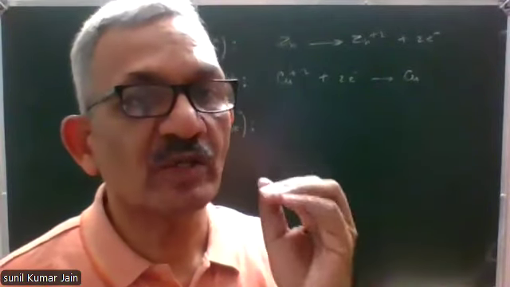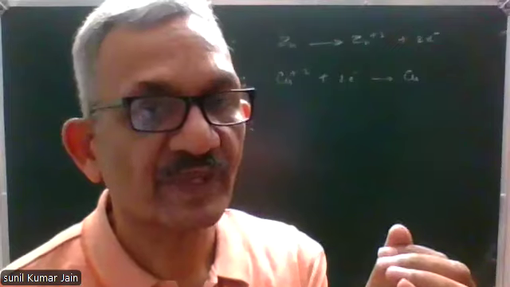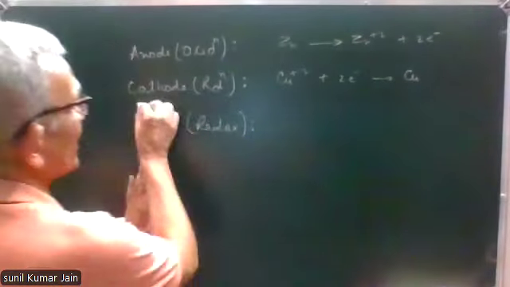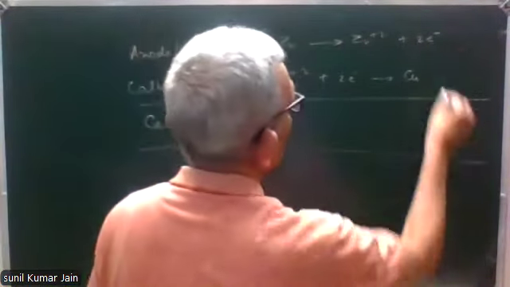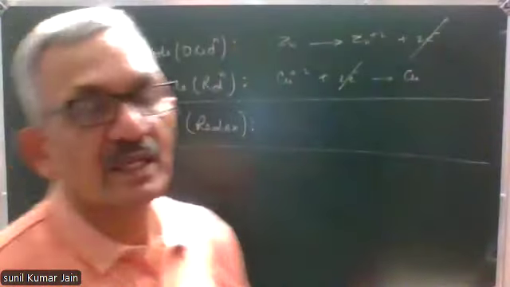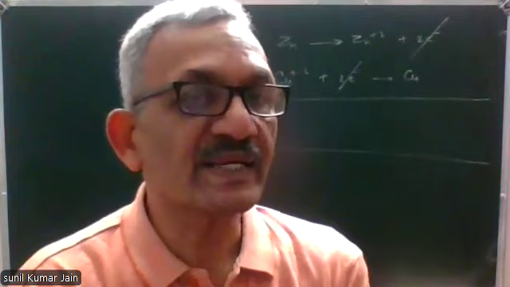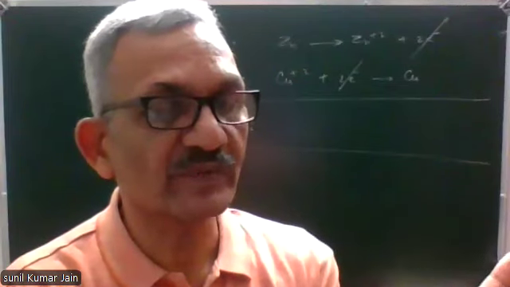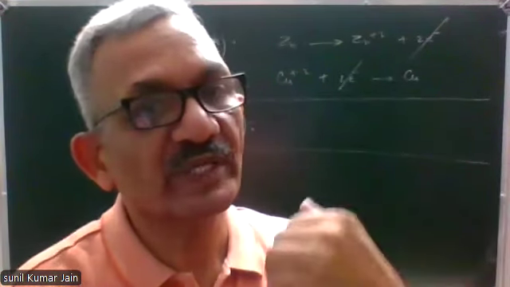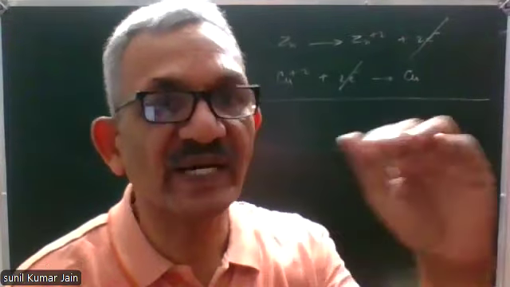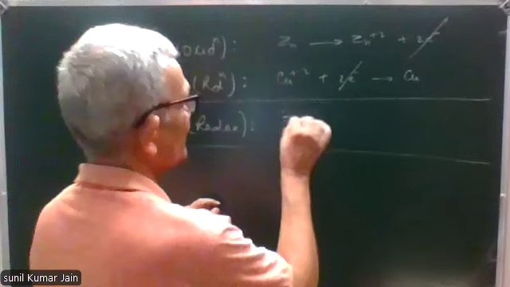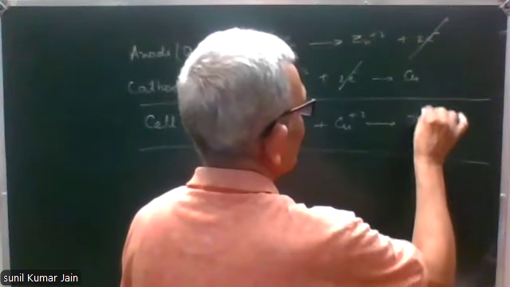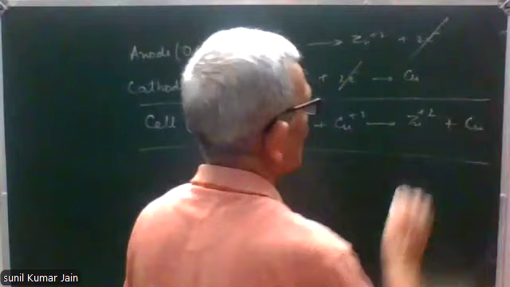When we add reduction and oxidation reactions, it becomes redox reaction. So two half reactions when added becomes complete reaction. Complete reaction will be called redox reaction. This one is a simple case, but in case number of electrons lost and number of electrons gained per particle is different, then you know what you have to do: multiply by suitable numbers so that number of electrons lost and gained becomes equal, and after that add these two equations. Anyways, this becomes zinc plus copper ions gives zinc ions plus copper.